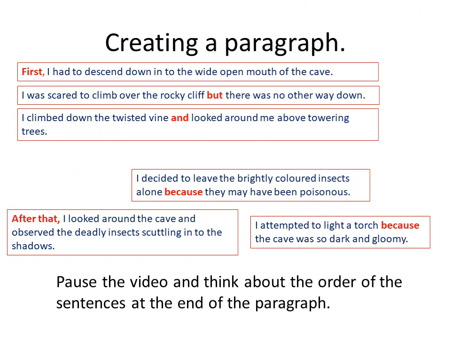Here they are. These are the ones I chose at the beginning. I've started with, first I had to descend into the wide open mouth of the cave. And then I've chosen, I was scared to climb over the rocky cliff, but there was no other way down. And the next sentence I've chosen is, I climbed down the twisted vine and looked around me above towering trees.